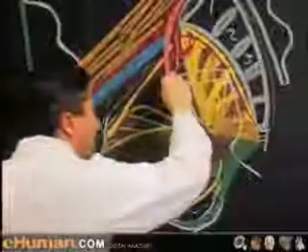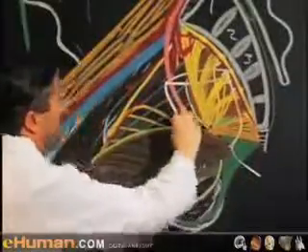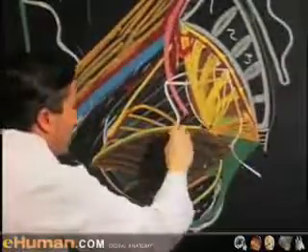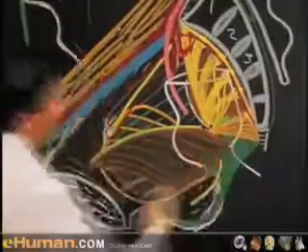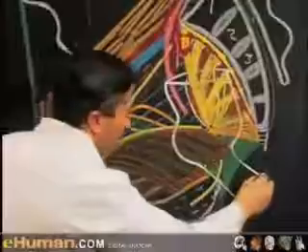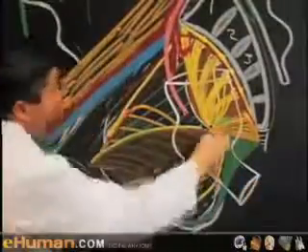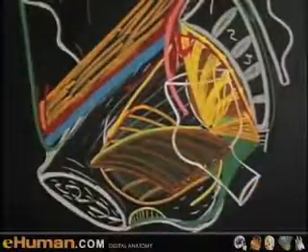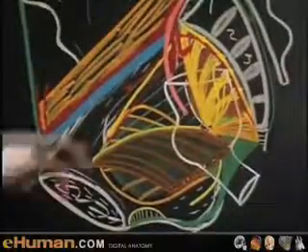Now we follow downwards the anterior wall of the rectum, and we notice that it bulges forwards here just before it continues into the anal canal. And this bulge forwards, or dilatation of the rectum, is known as the ampulla of the rectum. Now note the relationships of the rectum in that position.